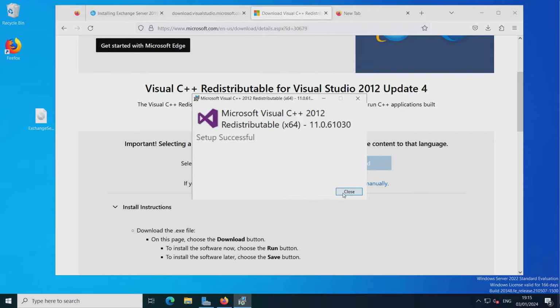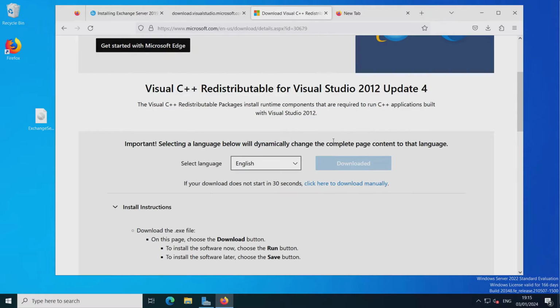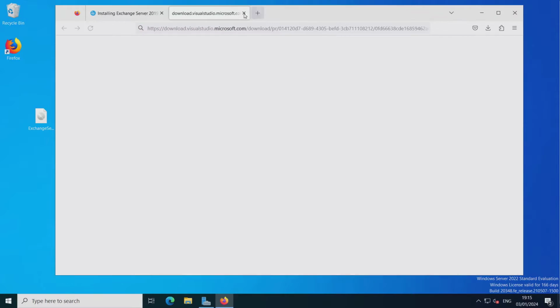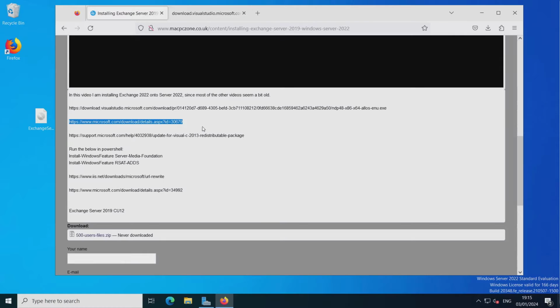But what this shows you is how crusty the code is that Microsoft is using. They're still using the crusty old code from 2012 in Exchange Server 2019.